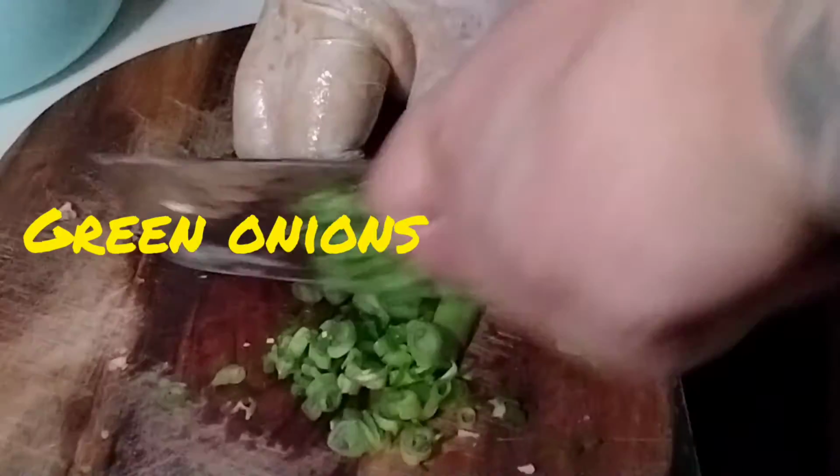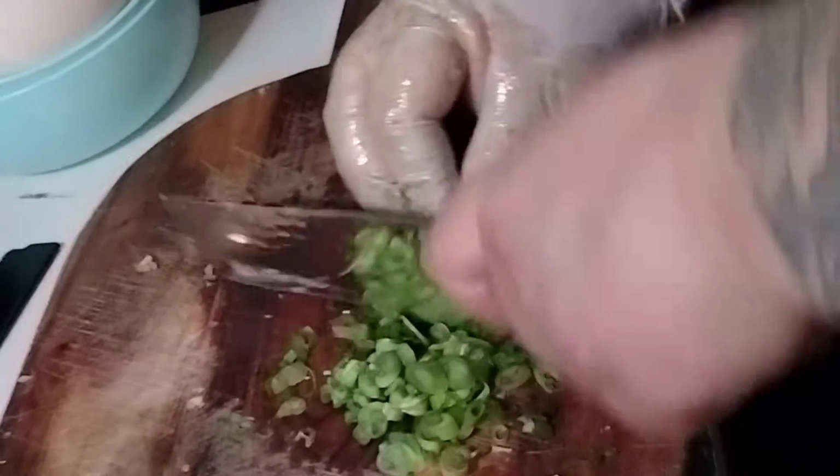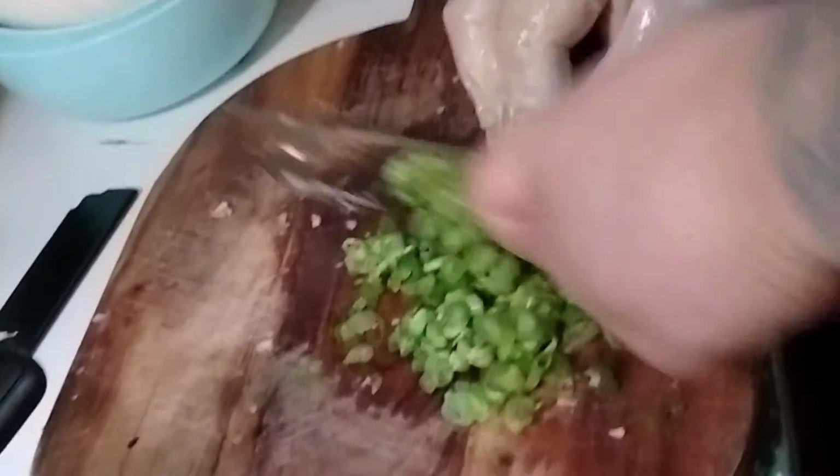Okay, so I don't know if you guys noticed, but he folded his green onions and then he started chopping them. That was the fast way to chop them. I've never done that before, but that's a pretty cool technique.